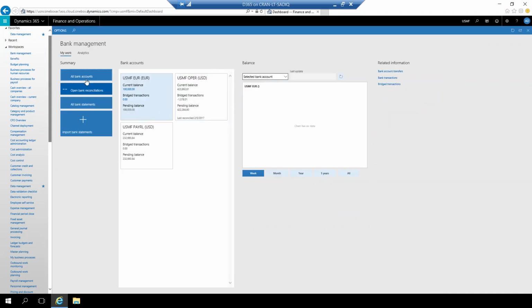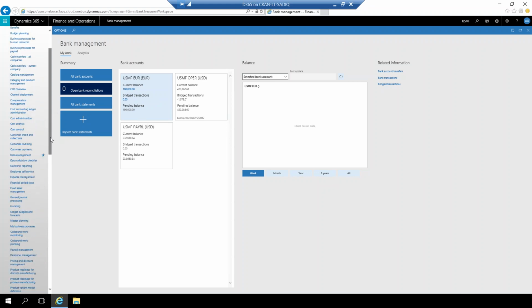In bank management, you see all accounts, open bank reconciliation, all bank statements, and different accounts here. So those are the workspaces. A workspace is assigned to users so they can see their operations in one place. That's the objective of the workspace.